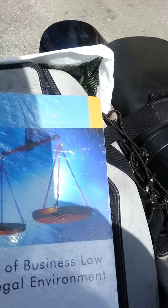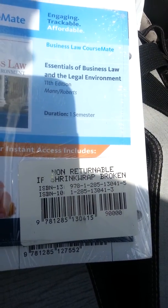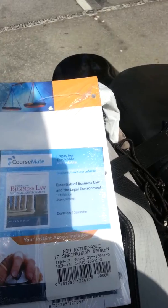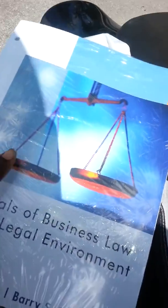So I'm thinking, okay, let me see if I can find this book online. If you use the ISBN, that number does not match anything online — I don't know if it's just incorrect or different from what the school is using. But if you do try to look for it online, don't go buy this picture. Go buy the picture that's on the course mate.